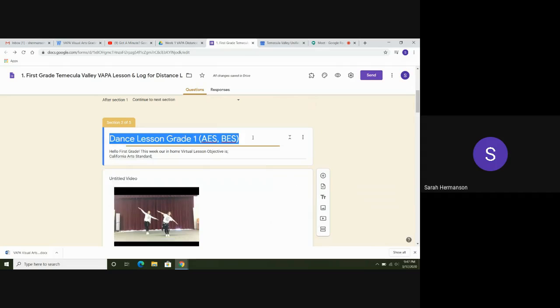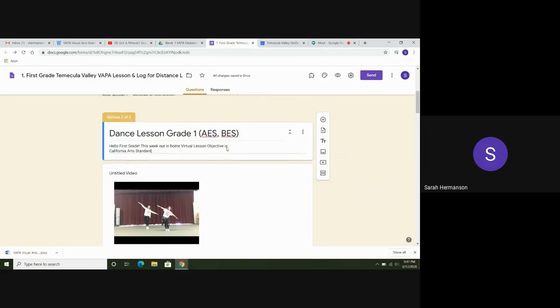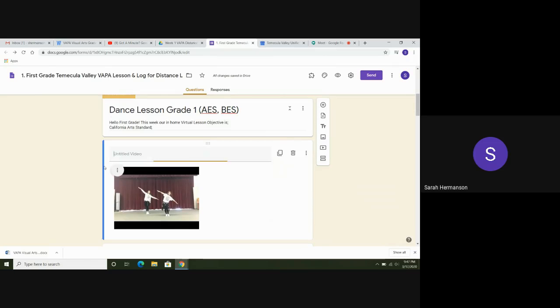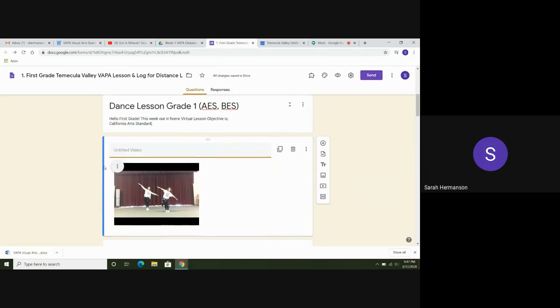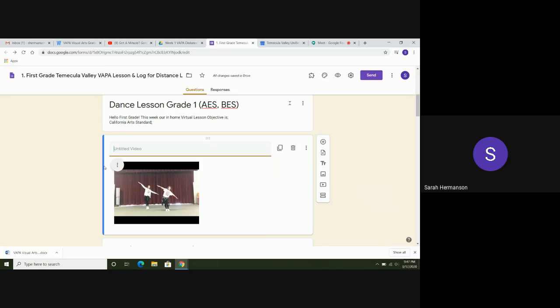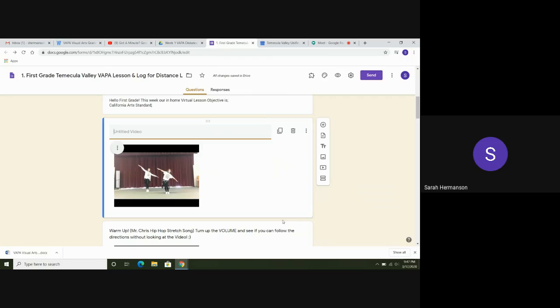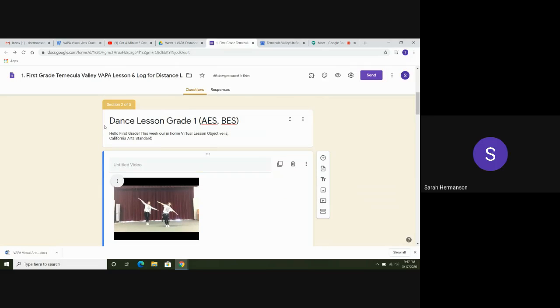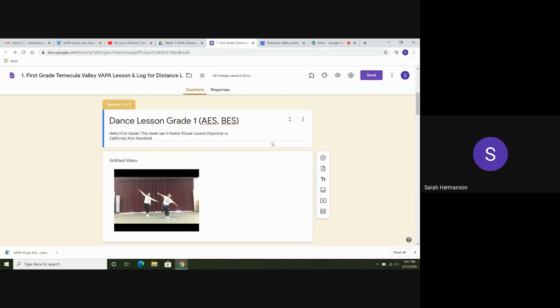So if you click on the section, it highlights it in blue on the side over here on the left. And that's how you know whatever you're going to add will go under the highlighted blue. So if I clicked on the next little, I don't know what to call this, it's not a section, but it's a part of the section. And I decided to add something, it's going to go below that right into here. So I'm going to go back up to this guy. Oops. There we go.